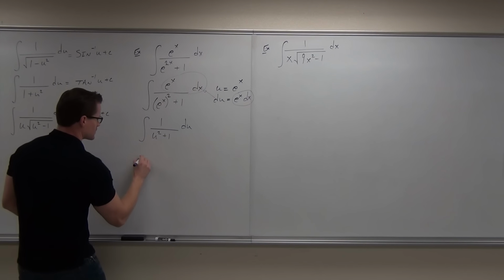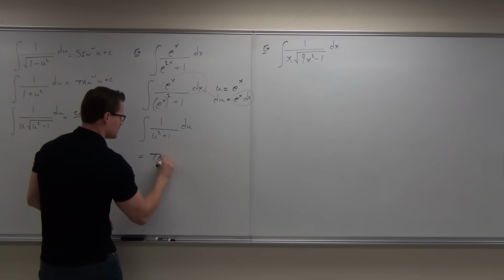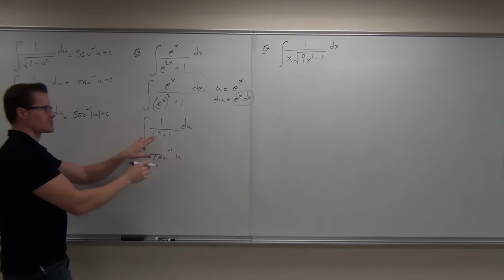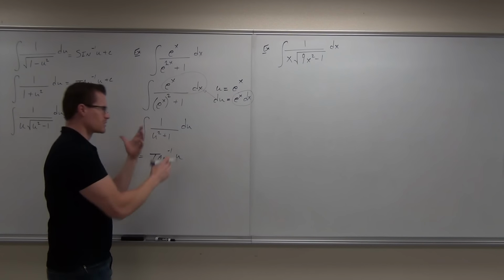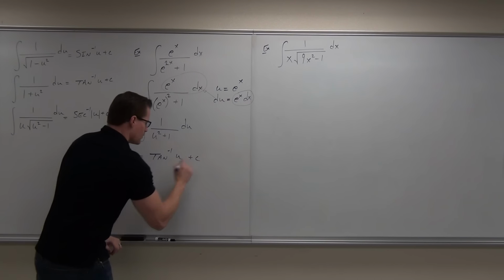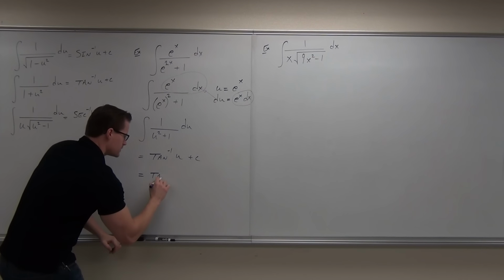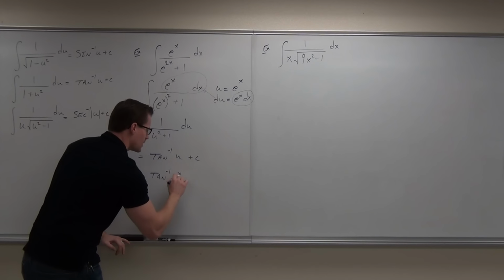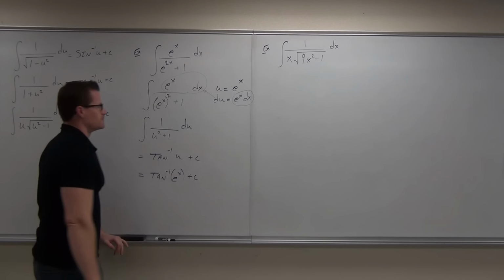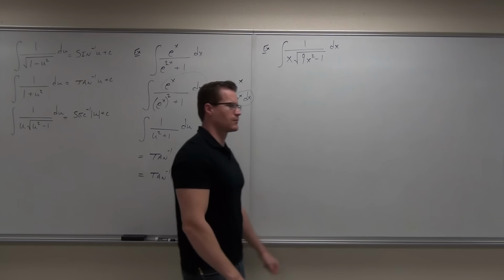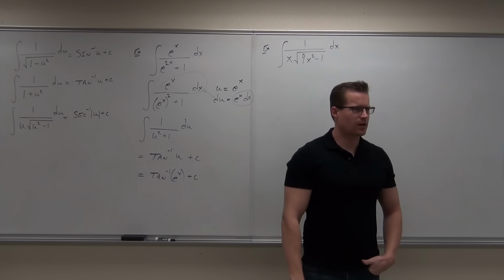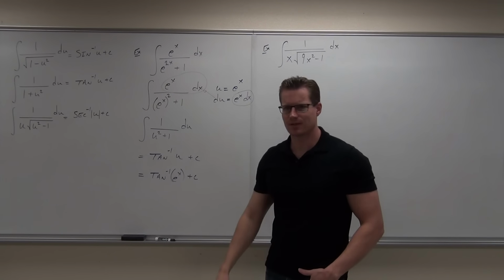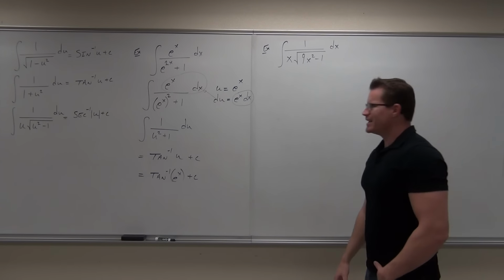Which one is this? Tangent. Tan inverse u is what that is. It looks exactly the same. It's only, well, a distance commutative, no big deal, but it looks exactly the same. Plus c if you want to right now or later. Tan inverse, one thing we have to do though, we have to substitute this back in. Tan inverse of e to the x plus c. You feel okay with that? Show of hands if you feel not so bad. Awesome. Any questions on that one?